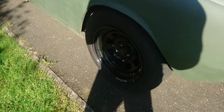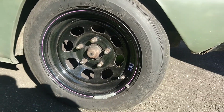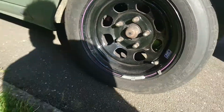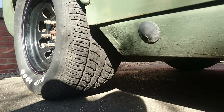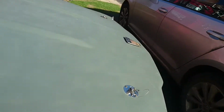Right, so you've got the Dunlop sports at the front, and the Minilite wheels, 8-inch, 15-inch, 8x15. And there you've got the Hercules HP 4000s, which are 255. Plenty of tread on those, and plenty of tread on those, there you can see. Anyway, to the engine bay. It's got the bonnet pins.